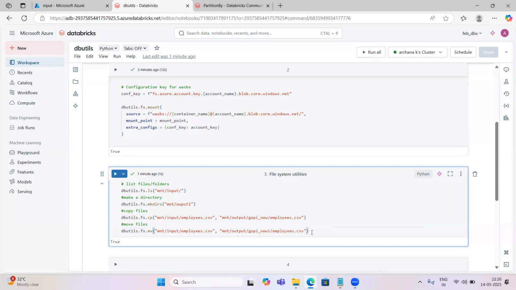It is very important. Once you process the file, you have to move it to the archival folder. We will keep that for 60 or 90 days. Then after that, we will delete that folder or file from the archival folder so that we can clean up the space and the storage account's space is always available.